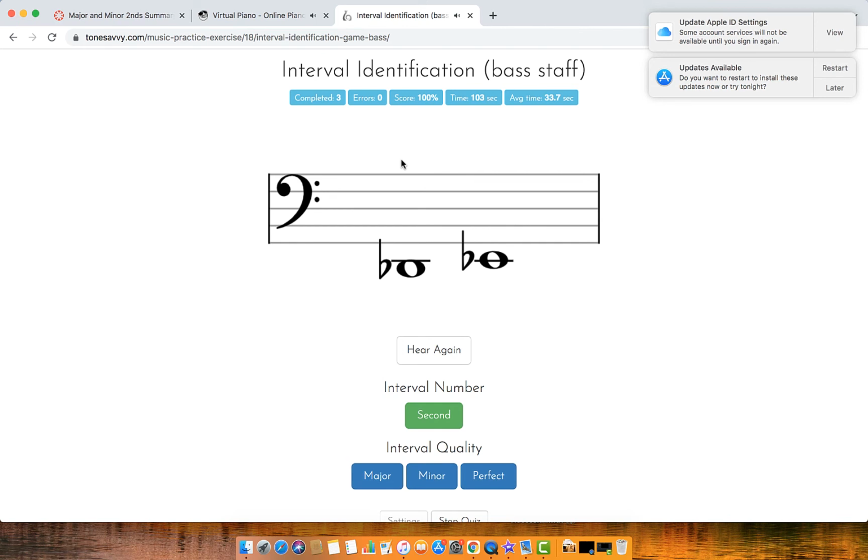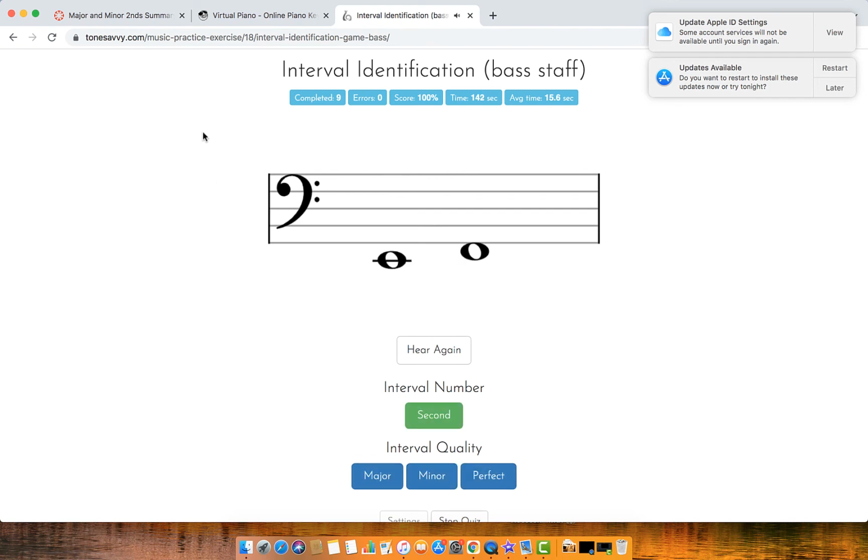All right, so you're going to be doing that, and you could do this all day long, just hearing it. What I'm doing is I hear them, and I also see what they are. So my brain is doing two things at the same time. I can hear the sound of the whole step and half step, and I can see that that's a whole step and a half step, or whatever I'm looking at. That happens to be a half step.